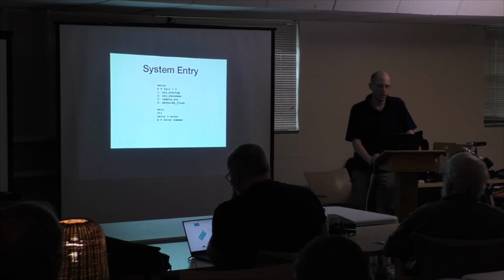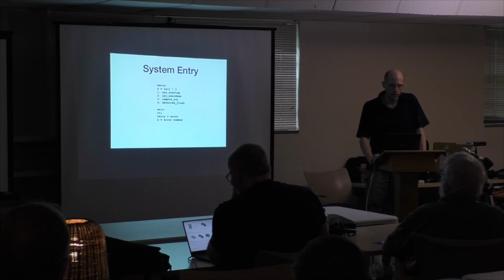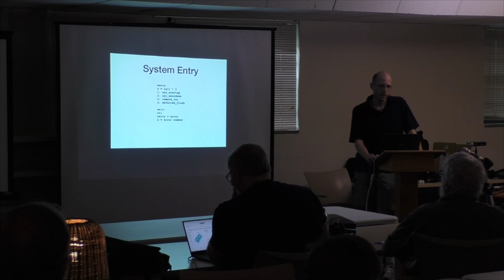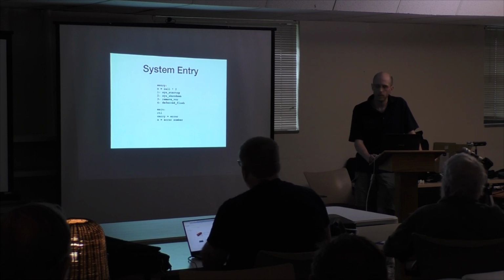So the system entry, on entry X is the call number times 2. There are 4 calls: system startup, system shutdown, remove the volume control record, and a deferred flush. To exit, you exit with a return long. The carry flag indicates an error, and the accumulator is the error number.